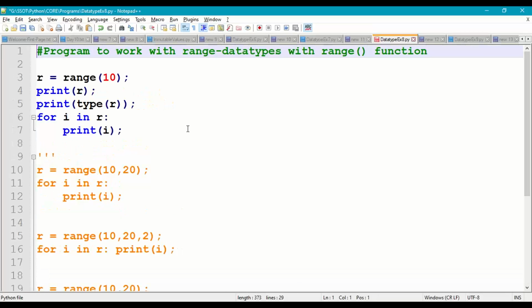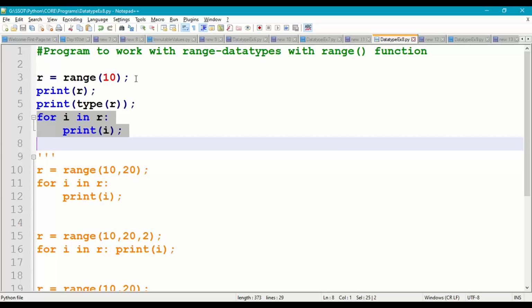So it goes like this. Range of 10, it will generate values from 0 to 9. Store that in R. Print R. Print type of R, and then print all the values using for loop. For I in R, print I.